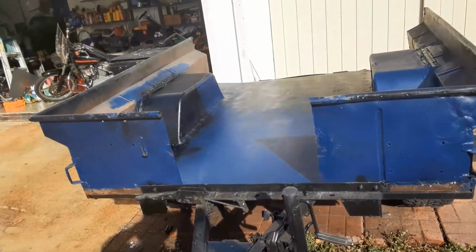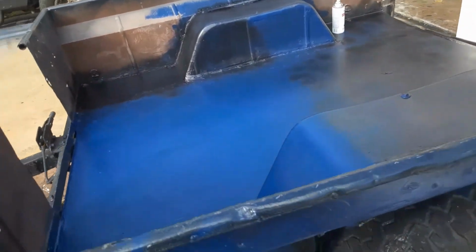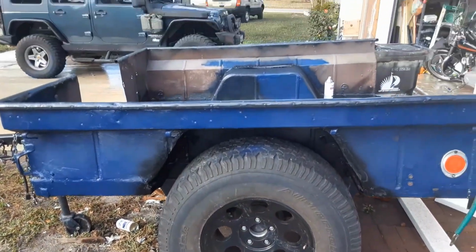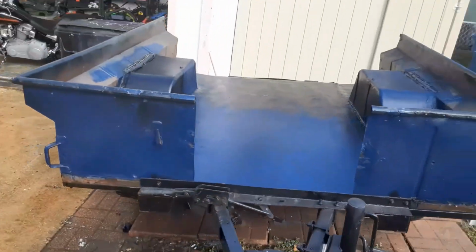Okay, so the floor's in, as you can see. So wheel wells have been widened on both sides. So added 2 feet, 1 foot on each side. It's going to be just narrower than the JKU.